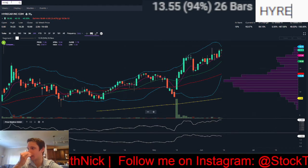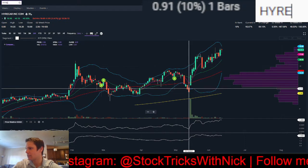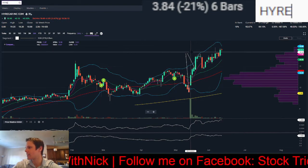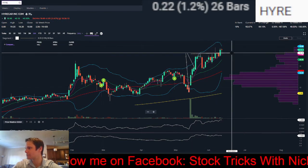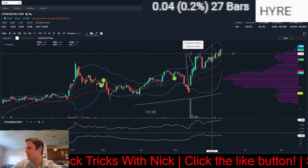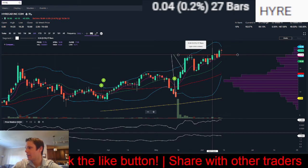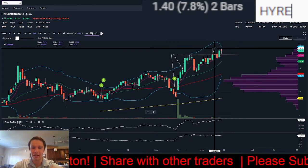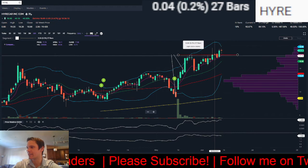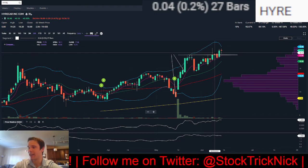And this one I actually took basically a break-even trade on. I think this was a high tight flag as well. Let me measure. Yeah, 104% up, and then a pullback of 21%. This was just going to be a flat top entry for me. We had 3 daily highs right around the same price. That's when I entered with a break over the high from June 3rd on this candle. We got extended up 7.8%. I took some profit on the way up, moved half my stop to even, and then half my stop at 3% or so. And on this reversal the next day, I got stopped out of both.